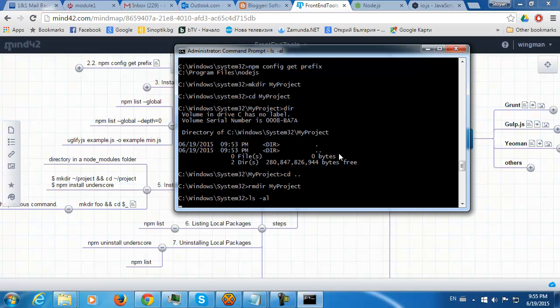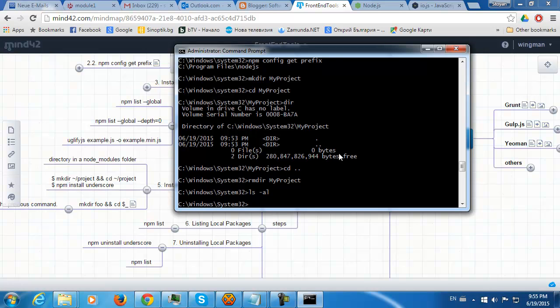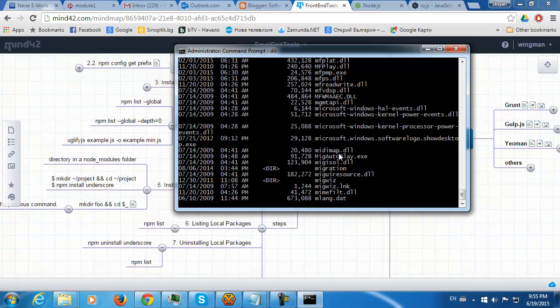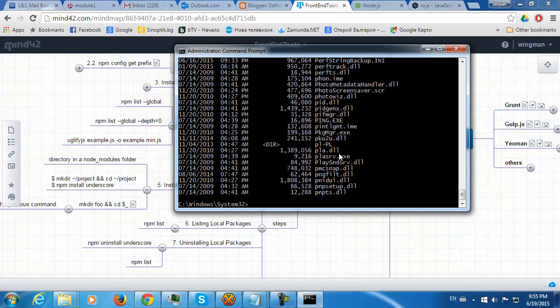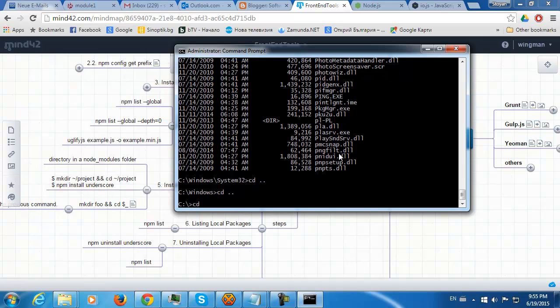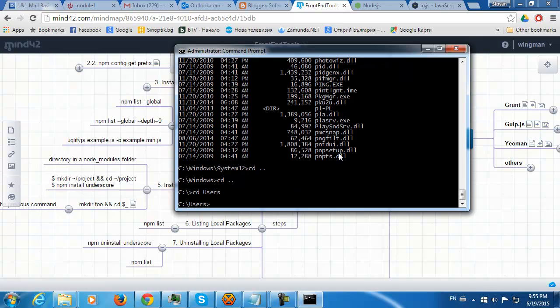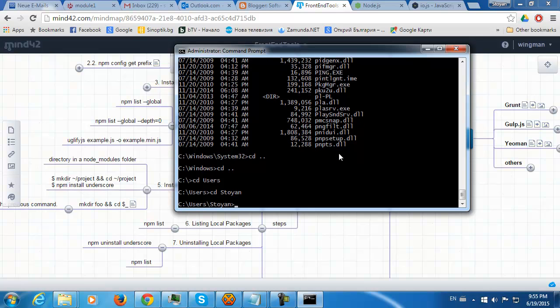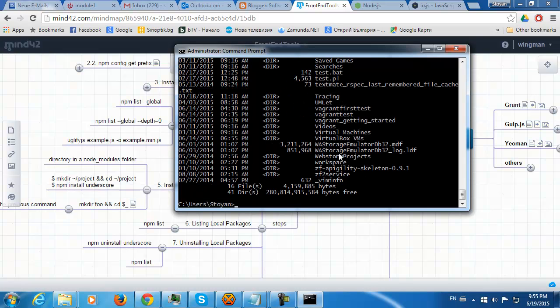Yeah, ls -l. Let me move to my folder, user. Oops, sorry, that's for Linux. Okay, so let me go back. Change directory users, change directory Stoyan, I believe. Okay, here I'm in my home directory. So there, make directory again.